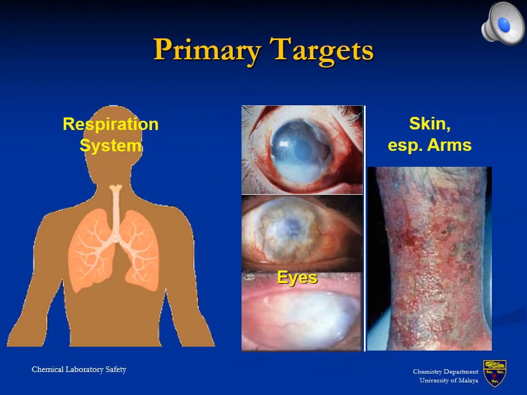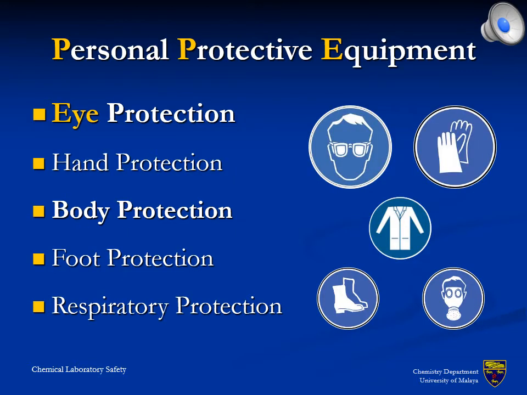The primary targets for chemicals are the respiration system, the eyes as well as the skin, particularly at the arms. Highest priority for protection must be directed to the respiration system and the eyes, since chemical impact on these bears highest chance for severe and permanent damage. In order to avoid health effects due to chemical action on the body, personal protective equipment must be used. Essential and indispensable are eye protection, a lab coat and closed shoes, while protective gloves and respiration masks are optional. Their use, however, can become mandatory upon particular hazards in a chemical laboratory.